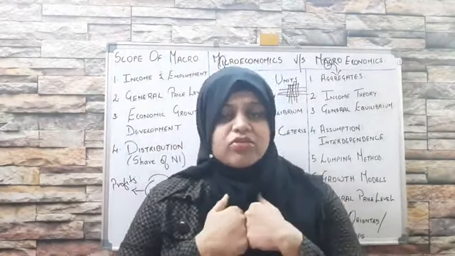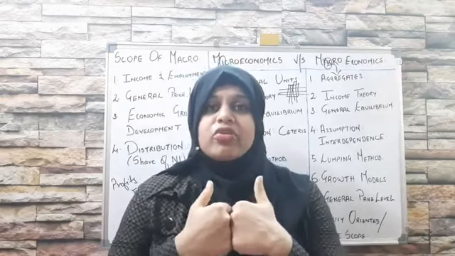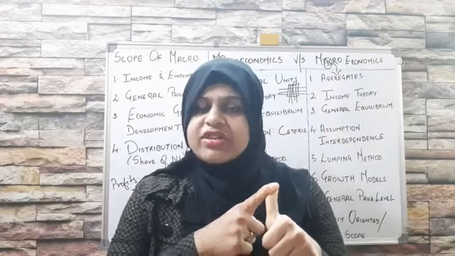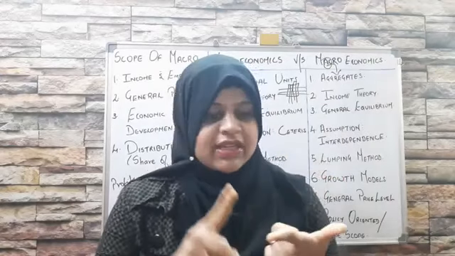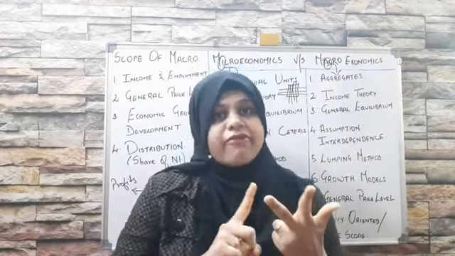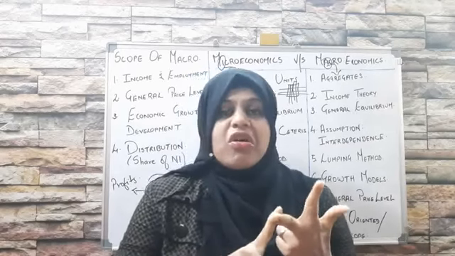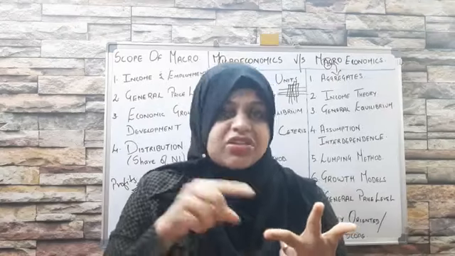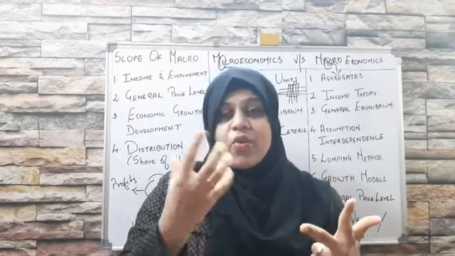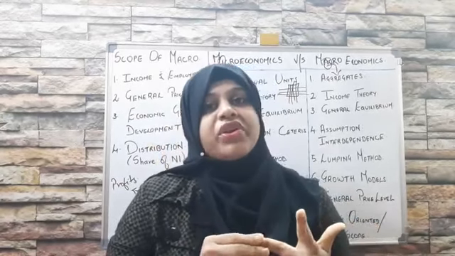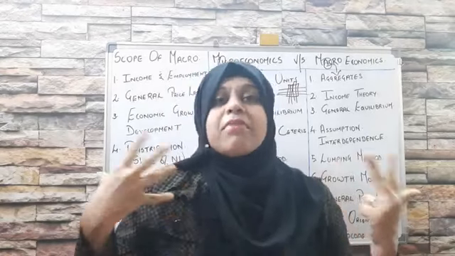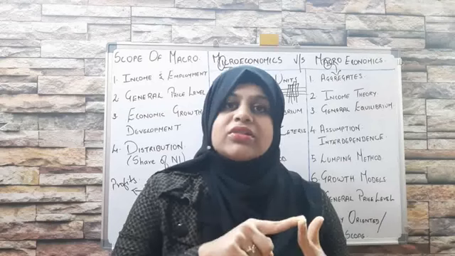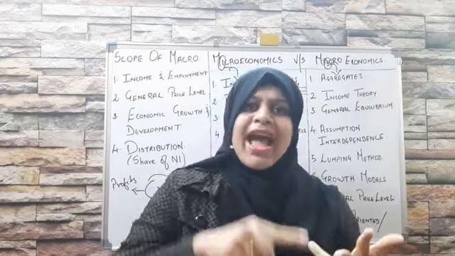Here I am talking about only myself, but if you see the entire economy as a whole, if there is a lot of illiteracy, it will lead to unemployment. If there is a lot of unemployment, of course poverty, and if there is a lot of poverty, as you all know, poverty is a vicious circle. Once a country is trapped into poverty, it is very difficult to come out of it. So one problem will lead to another, another will lead to the third problem, and so on and so forth.